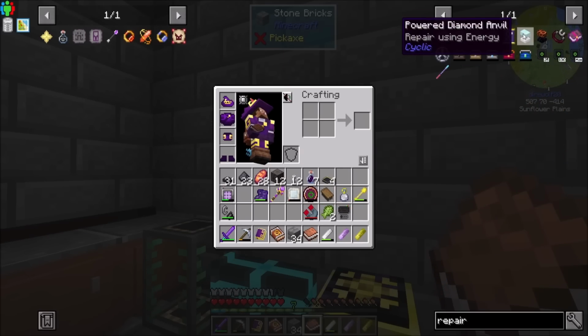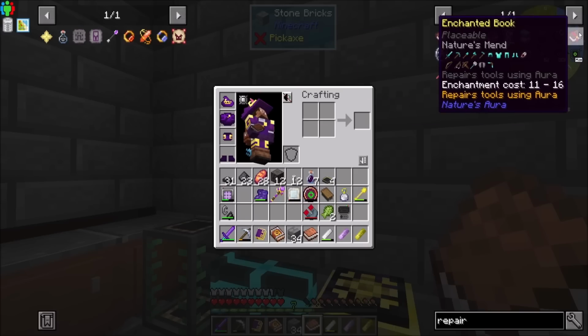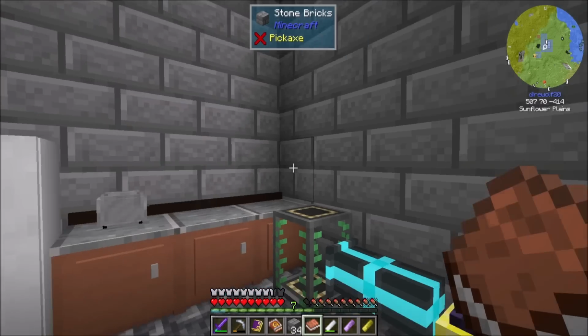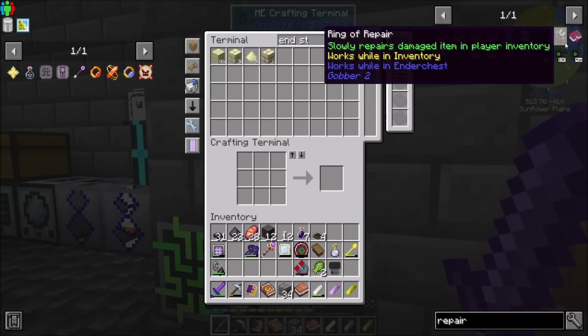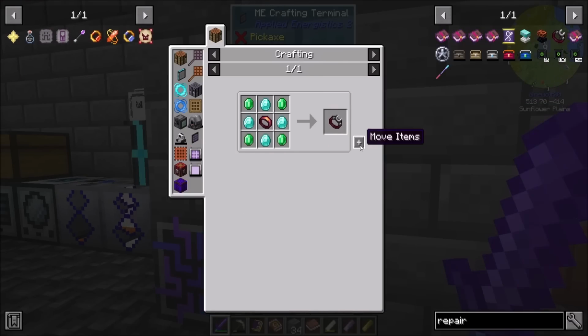I mean, I'm sure there's other ways to repair things. There's the powered diamond anvil, repair using energy from Cyclic. Magma anvil, repair using liquid magma. Ring of repair, slowly repairs damaged items in the player's inventory, works while in inventory. Oh, that's kind of cool. And then mending. And then let's try the ring of repair. I would call that a magical-ish mod, right? We can try ring of repair.